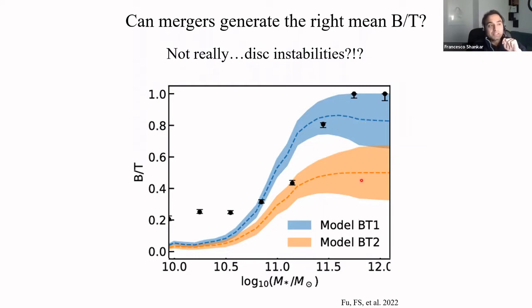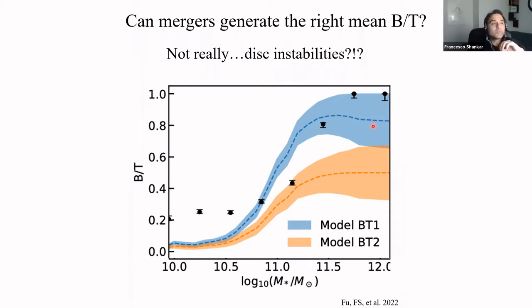There are two models here, where we are fixing the stellar mass-halo mass relation, but we are taking two scenarios for the major merger. In one, when there is a major merger, we assume that the two progenitors become one elliptical with a B over T of 1. In the other scenario, we assume that the two galaxies do not immediately become an elliptical with B over T of 1, but we allow for some disk regrowth, like some simulations and models suggest.